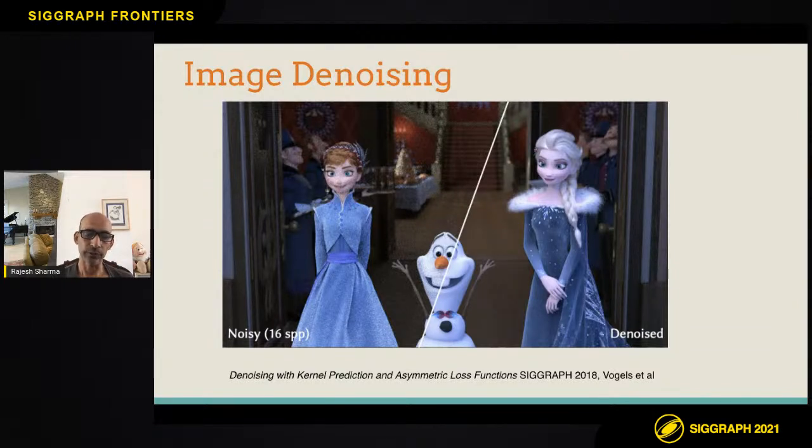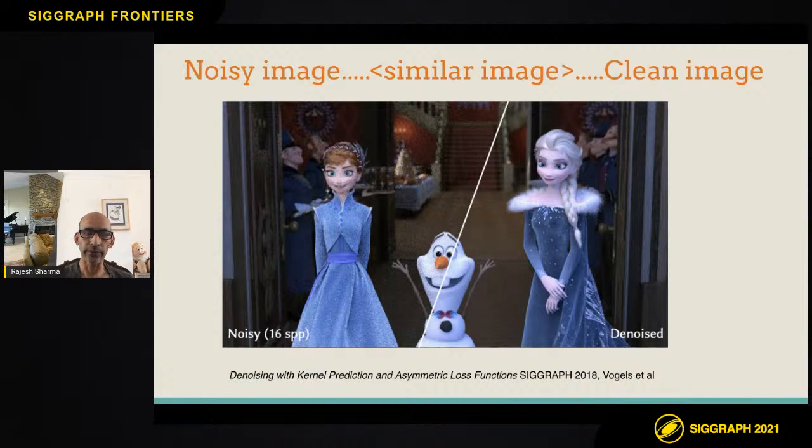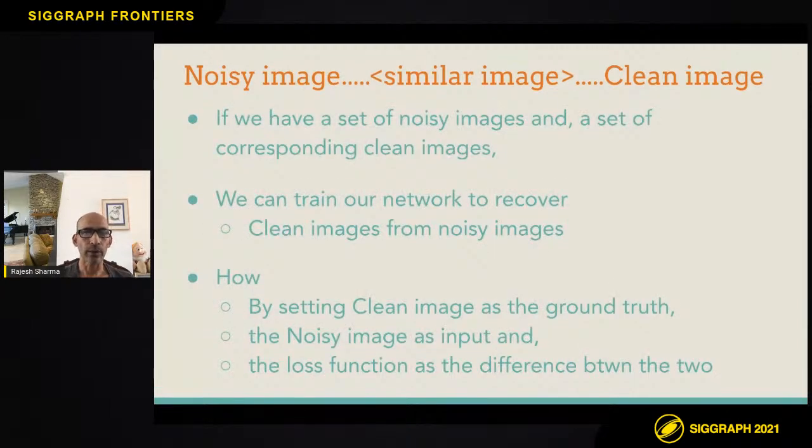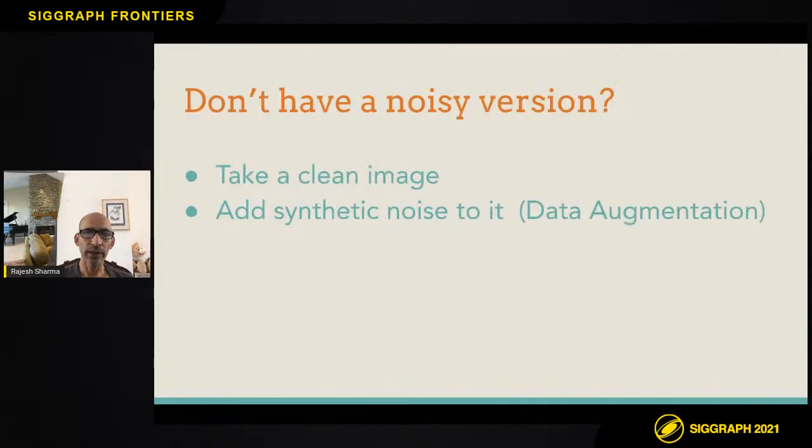You give it a noisy image and the ground truth, many sets of these, train it through the network, and your loss would be the difference between the two. So again, you're finding a distribution, finding similar images and trying to find that one image that you can denoise. Again, the network is straightforward: you build your network and have a set of noisy images. What I work with is rendered images, where we have access to noisy images because of the way ray tracing works. In practice, you may not have access to a noisy version. So you can take any image and add noise to it. It's easy to add noise.